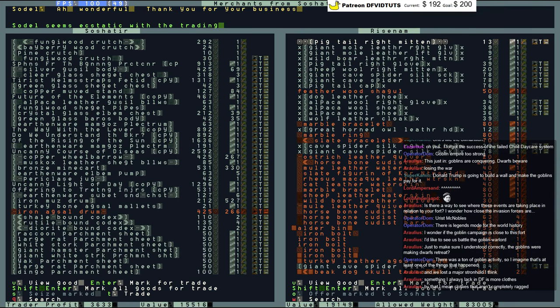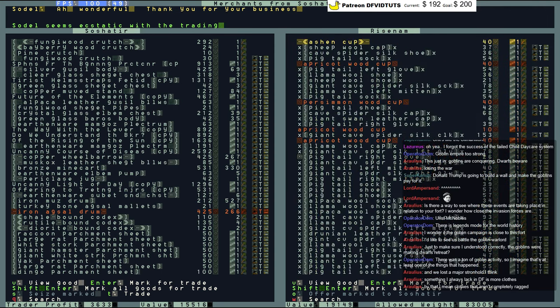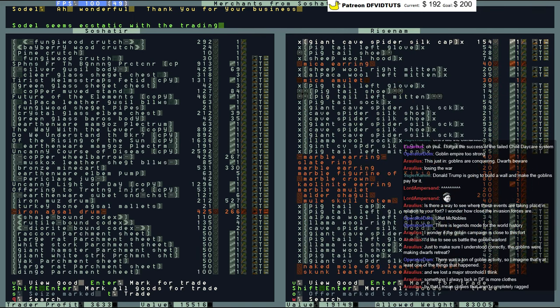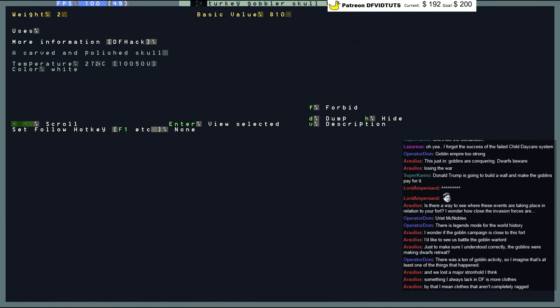Don't want to sell splints, water skins. Filter leather stuff. Chestnut shackle. Marbles and slate earrings and such. Totems. I don't need totems at all. Some of these are encrusted. This one is worth the most. Turkey gobbler skull. So a turkey skull.